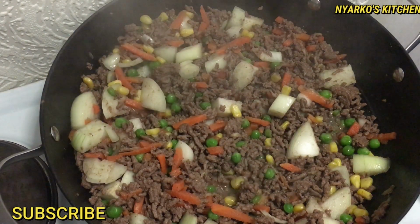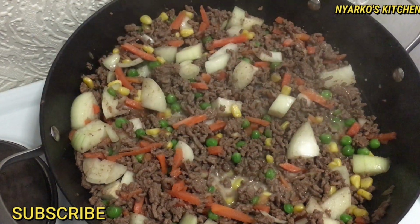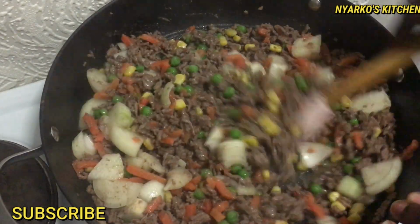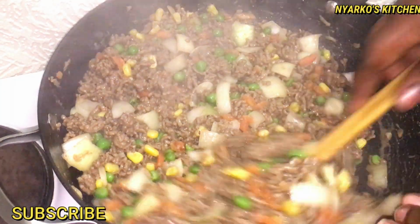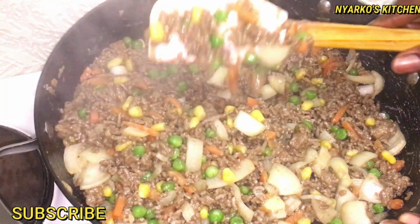Now I'm adding some cornstarch mixed with water, and I'm going to stir and let it cook for 5 minutes. So now the filling is ready. I am going to set this aside.